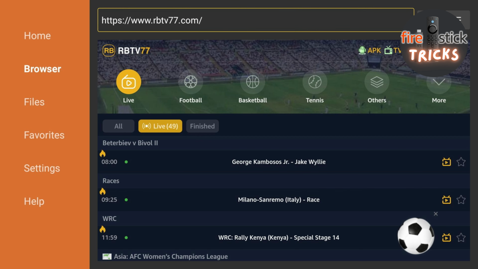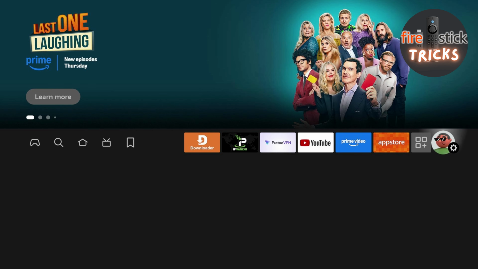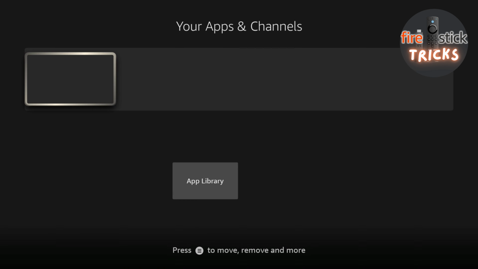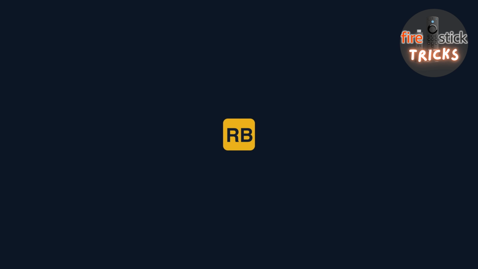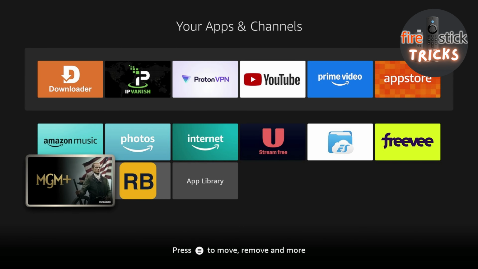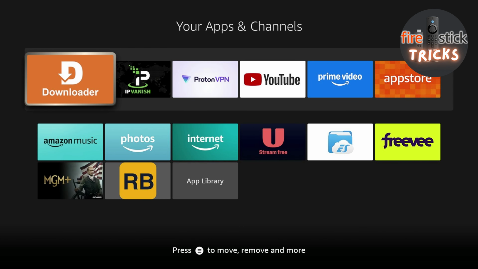Make your way across to your apps, and you will now see it installed on your Fire TV device. Like I said earlier, I know there were a few problems before, but as you can see, this app is working flawlessly and is still one of my favorite apps for sports content. If we exit the app and make our way back to Downloader, I will now show you how to install the second app in this guide.